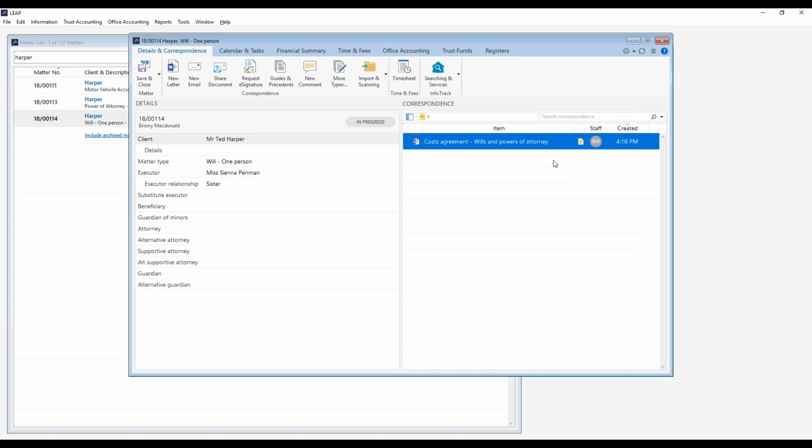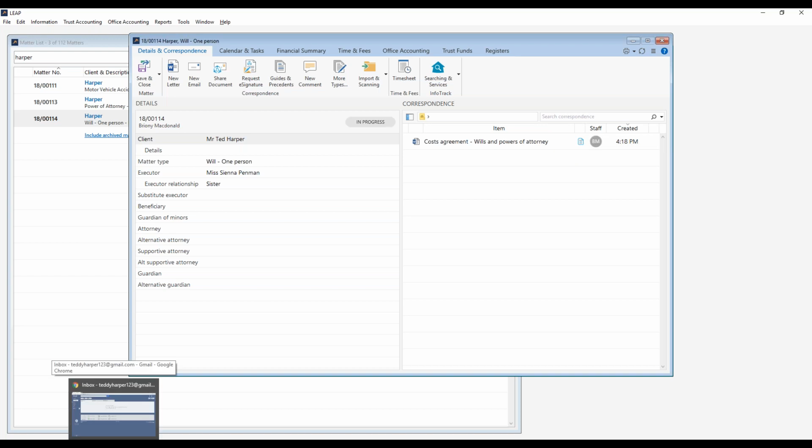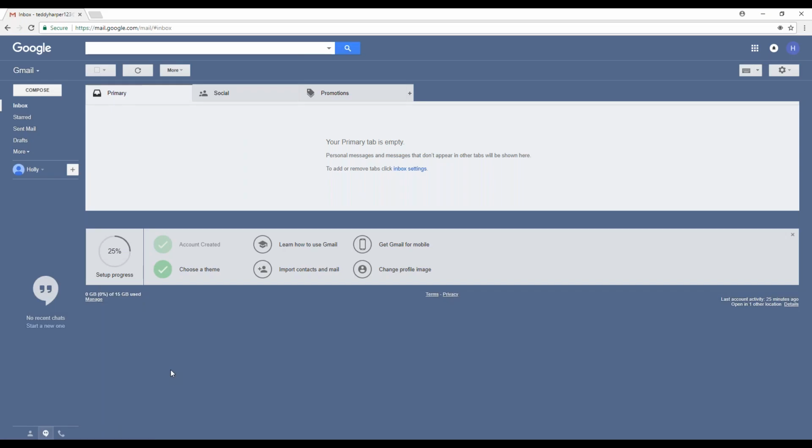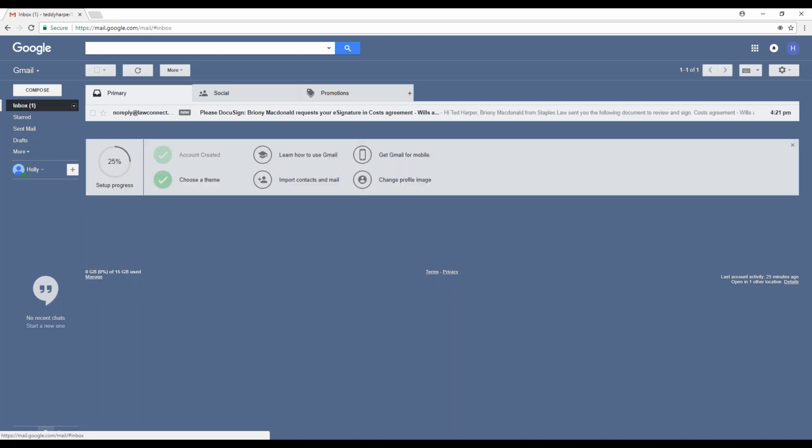The next thing that we'll notice that happens is that orange icon should quickly change to, oh, there we go, a blue icon. So that will just indicate to you that that e-signature request has been sent. What I'm now going to do, I have created a Gmail address for Ted. And I'm going to go in there, and there you go. That email is sitting in Ted's email address. So I'm looking at this as your client. They're logging into their email, and this is what they see.